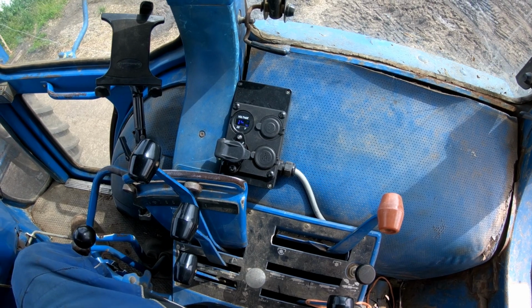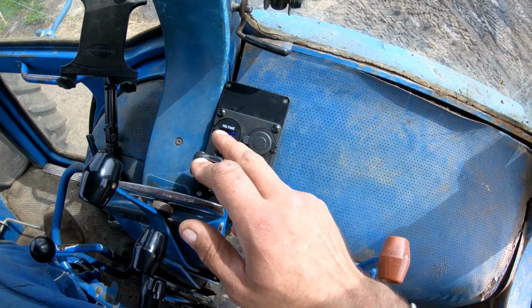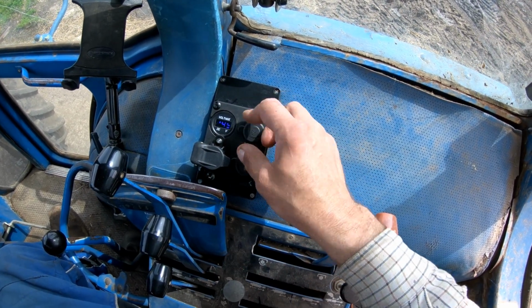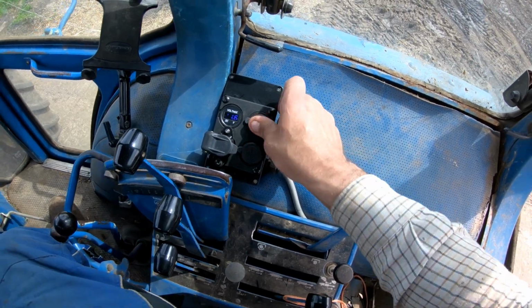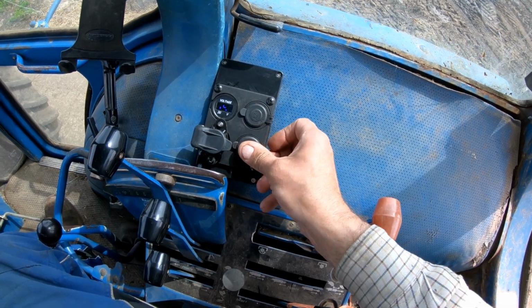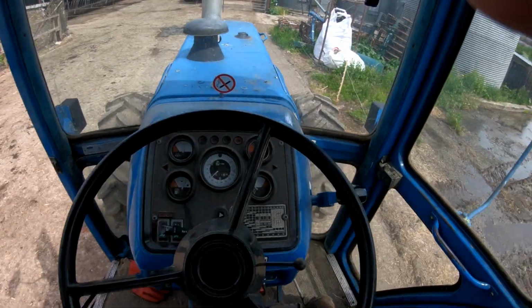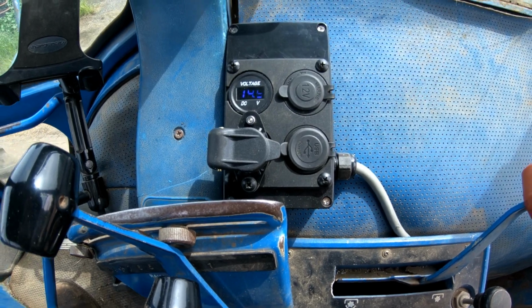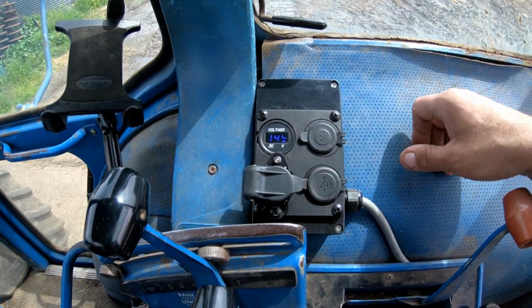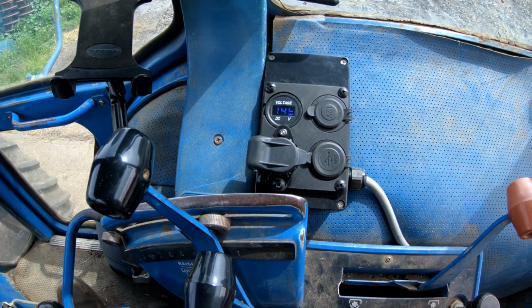Got my new command module here, as you can see, which I think is quite tidy. Basically, I've got a voltmeter on it, that came with it anyway, but I've also got a cigarette lighter if I need that, a couple of USBs for charging stuff, and a D plug, so I can run the baler, I can run the feeder wagon now. I don't know why it took me so long to get it in, but that's the best way I could see of doing it, to be honest. Just mounted it all onto a junction box. I've got a midi fuse holder in there, so that's protecting it all.